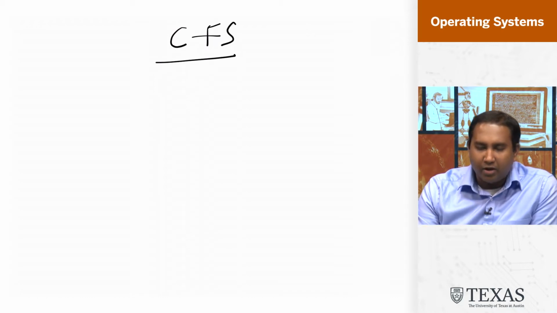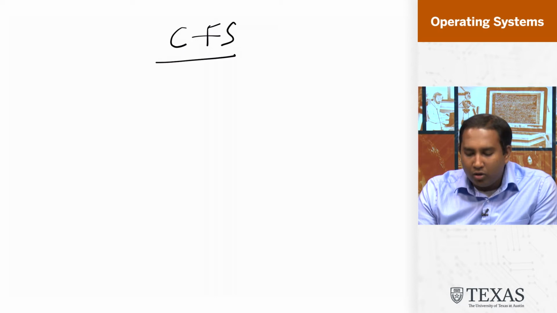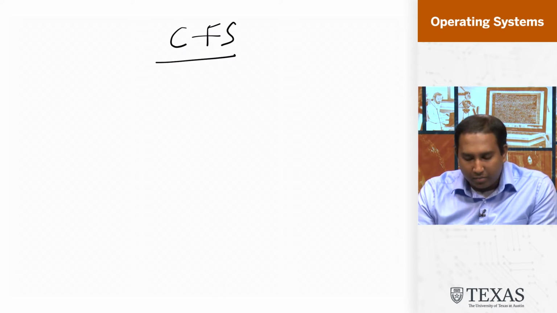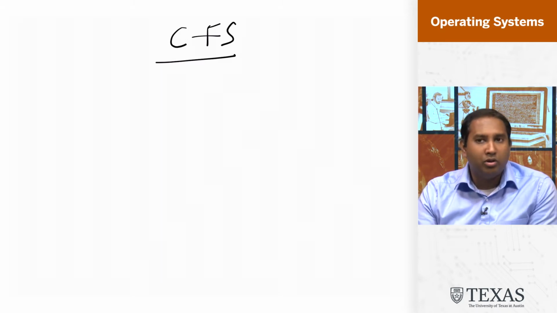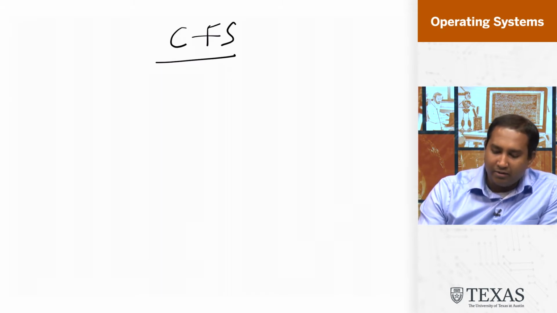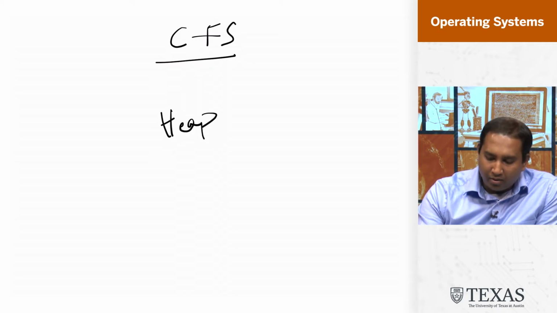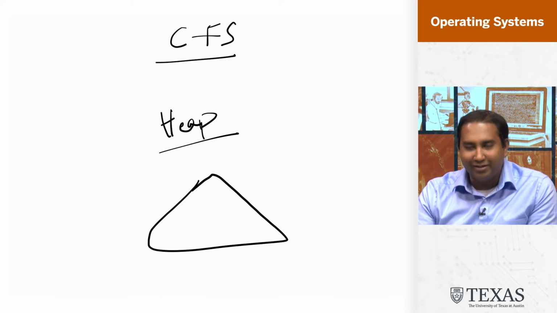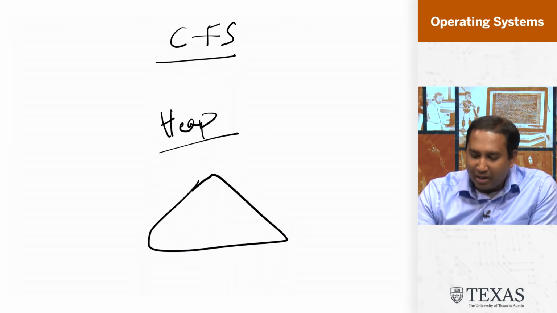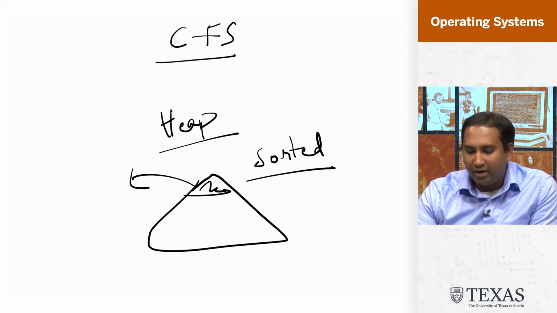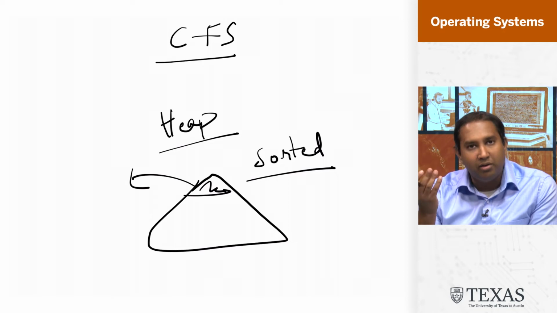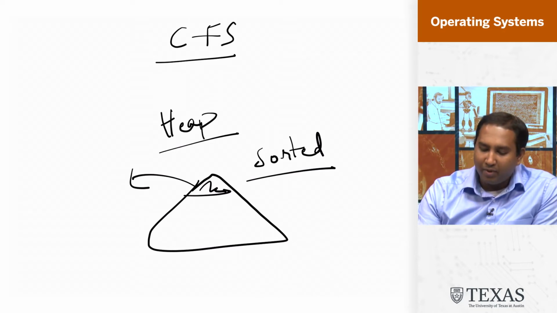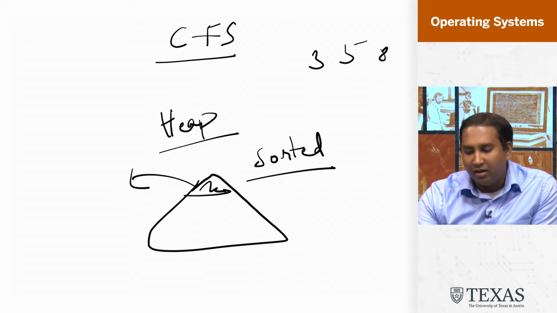In the completely fair scheduler, the idea is that at each point of time, you want to run the process that has run the least amount of time compared to how much it should have run. One way to think about it is that let's say there's a heap, and for students who don't understand what a heap is, it's a data structure which allows you to keep the elements in it sorted by some metric. And whatever is at the top of the heap is the thing that you want to use next, right? For example, let's say the heap contains numbers and you want to sort them based on how big the number is.